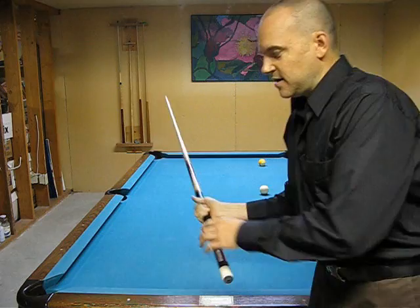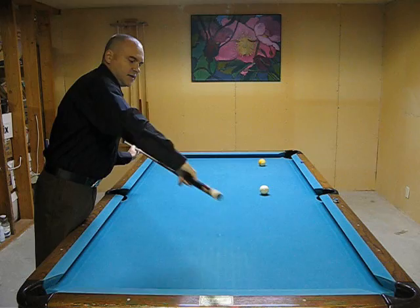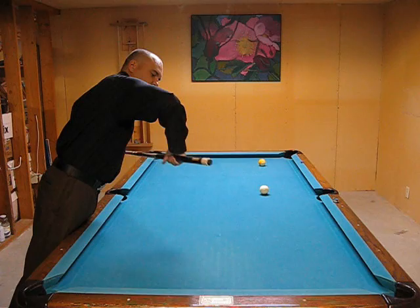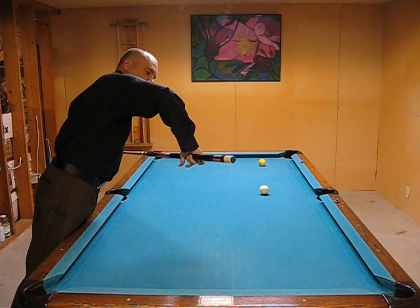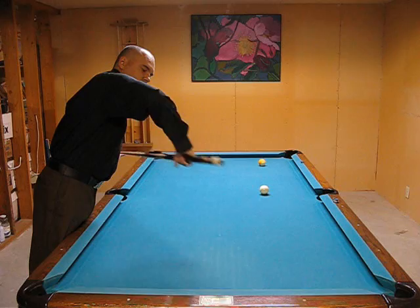Your fingers have to have a little bit of play in them. But you don't want to be whipping the cue back and forth like this. Some players are really good at that — they have a lot of wrist action. I think just keeping it pretty loose so the cue can roll in the fingers, not way down here, not tight, but just a nice grip. A lot of times it's good to have it in two of your fingers — the middle finger and the ring finger. You could hold it up here with your thumb and your index finger. There are a lot of different ways to hold it.